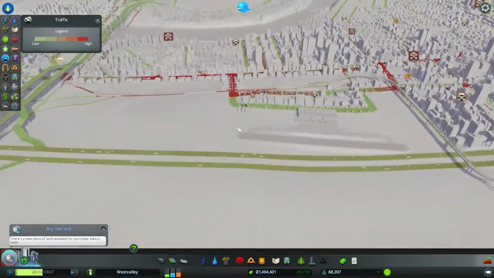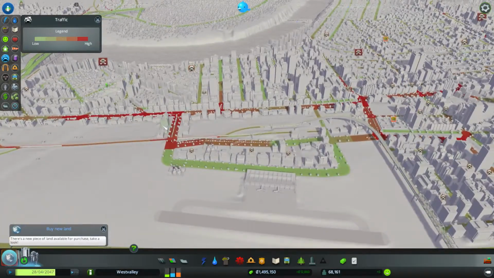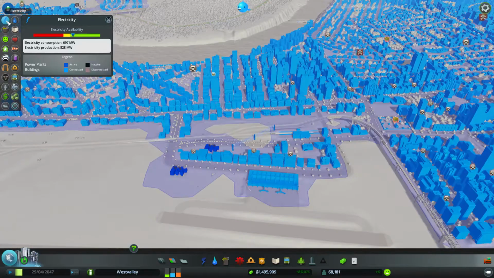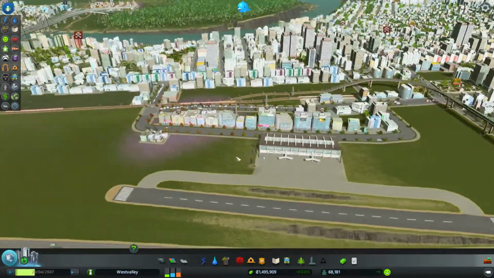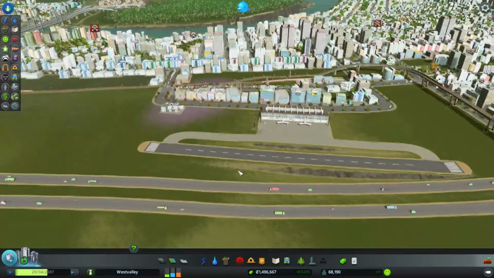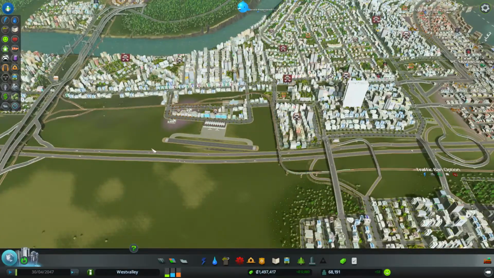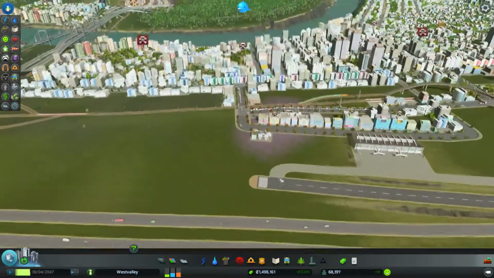Meanwhile, the airport is super busy. Let's see if the airport is getting a little more use. See when the next plane comes in, but the airport probably wants an on-off ramp as well, so let's try going over here.